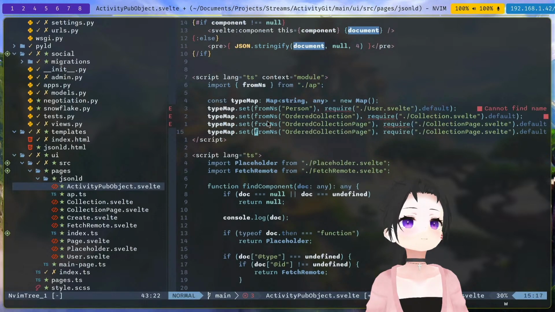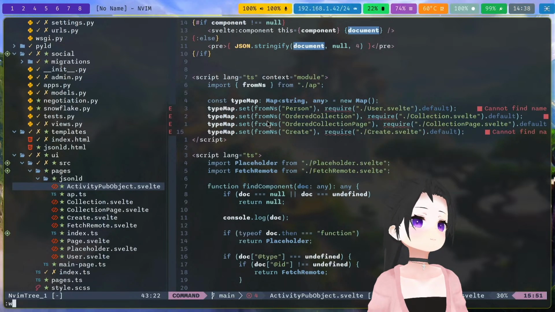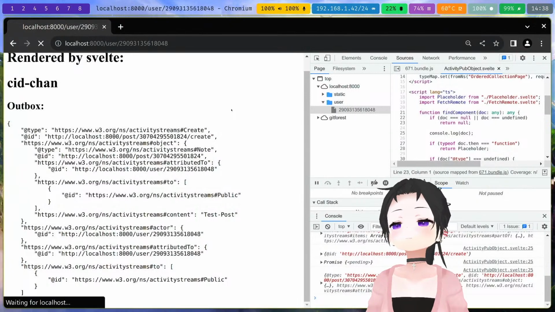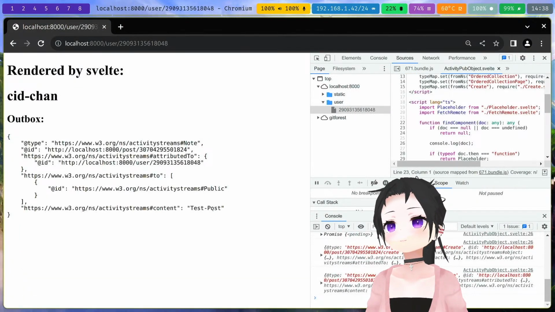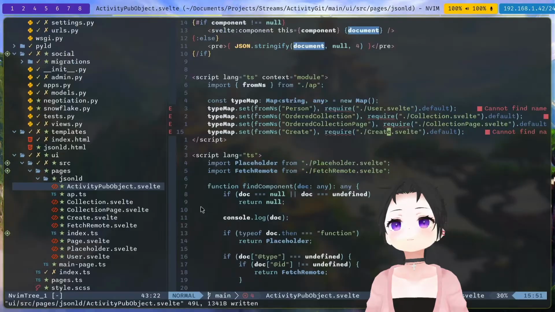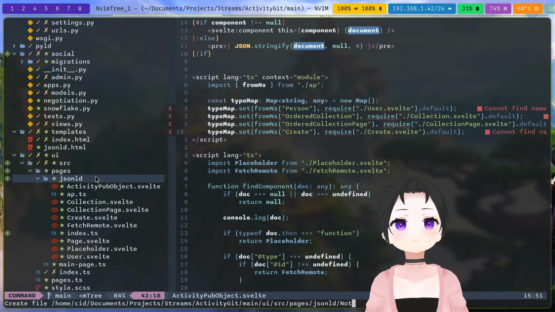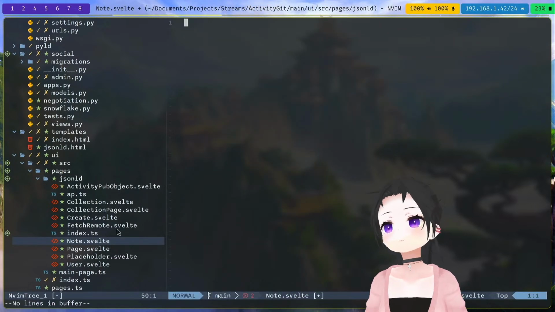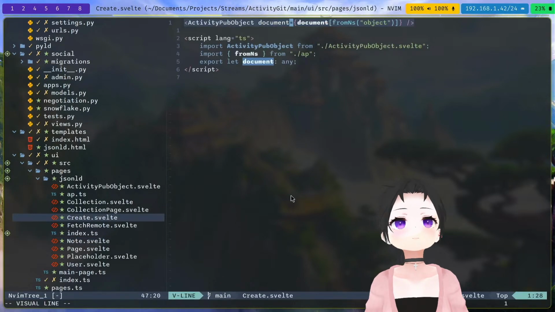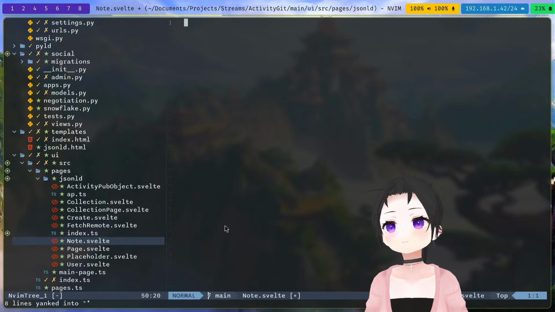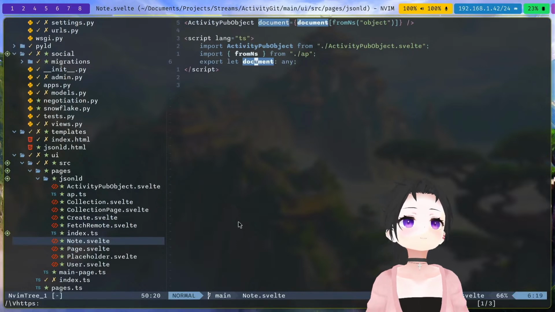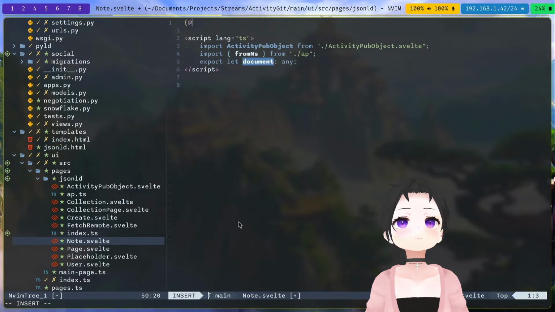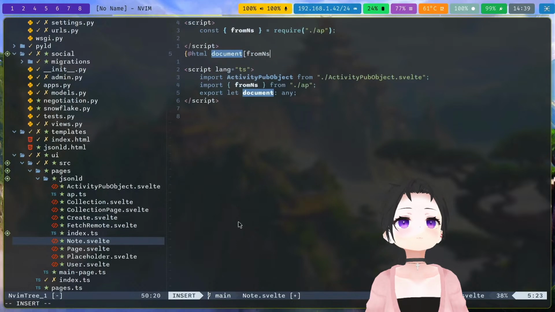So create.svelte, and now we have the test post node.svelte HTML. Actually, let's copy the create HTML document from NS content.